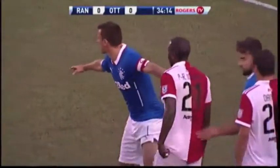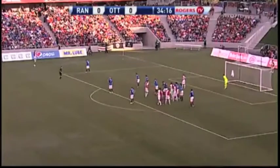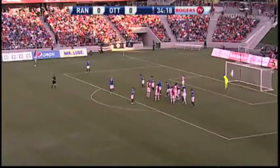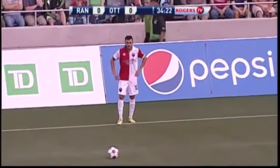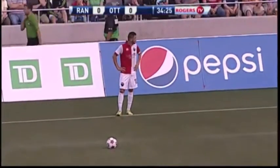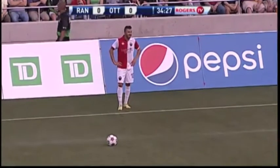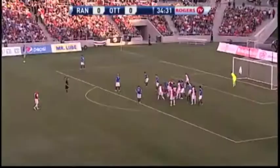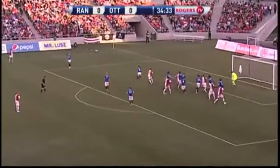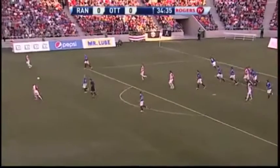Cammy Bell barking out instructions there too. His line, Lee McCullough, just trying to hold it at the penalty spot area, not allowing the white and red shirts in behind him. Does he curl it in at goal here, Gord? Well, I think he's trying to hit the area where Carl Hayworth is standing right now, just about a yard away from the 6-yard box. A little too far for Cammy Bell to come. And obviously the blue shirts going back towards their own goal. Poor delivery. He's got to be better than that.